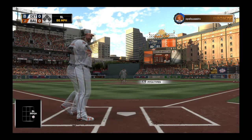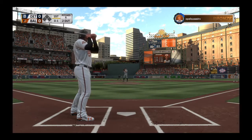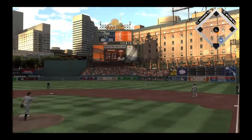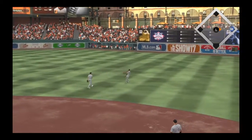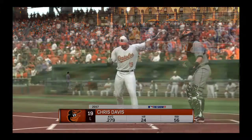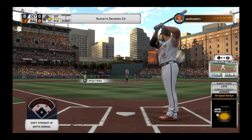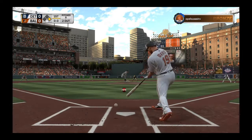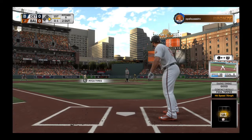In there for strike 1. 2 out, nobody on. And here's a ball hit in the air. Oh, and he misses it. Here's Chris Davis now. He comes in with 24 homers to his credit so far this year. From the stretch. And he'll just get a piece here as this is chopped foul at home plate.